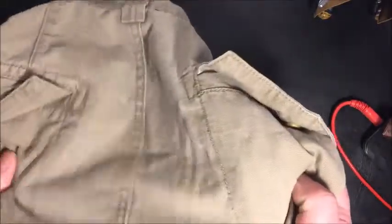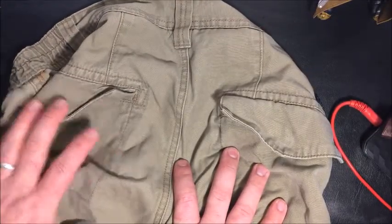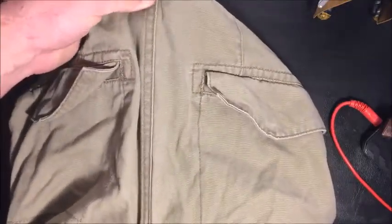Okay guys, so these are the same khaki old combat shorts that I used for the belt for the 19 inch Nightmare Batman, and I'm using the same pair of shorts, and all I'm going to be using this time is the long strip there along the back of the shorts. I'm going to be cutting that out and using that for the strap for the rifle.